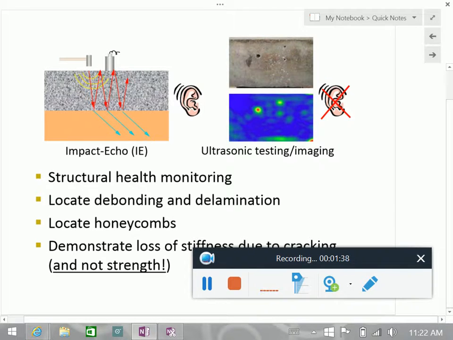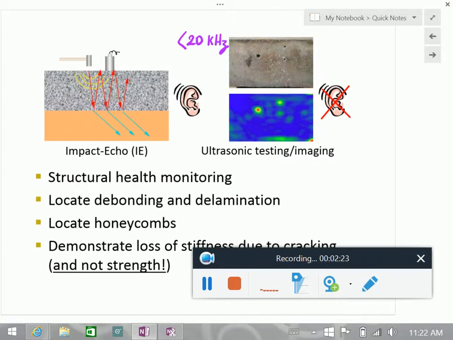Okay, I'm not sure if I showed you this before, but whenever you think about wave propagation-based non-destructive testing, I want you to always be careful about using the terms. Ultrasonic is used when we don't hear the frequency of the pulse that you are inputting. A lot of people make this mistake, but if your frequencies are, let's say, below 20 kilohertz, you should not call the test that you are using ultrasonic, because you are not in the ultrasonic range of frequencies.